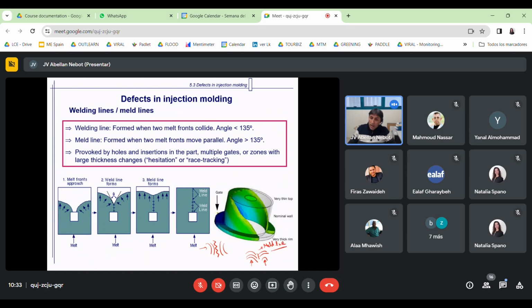A meld line is not as critical as a welding line. A welding line is a very delicate issue, and you have to check if it is problematic for your part. A meld line is not so important, but remember that it's also something that happens when we have two front flows.